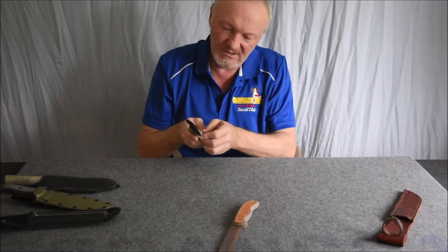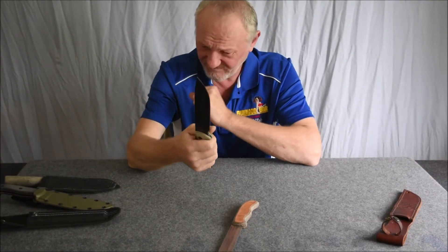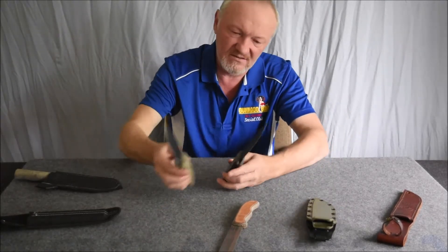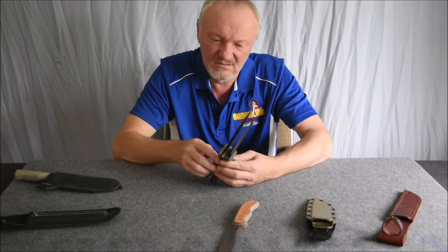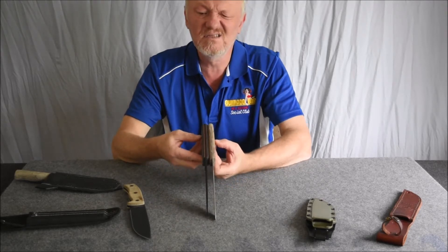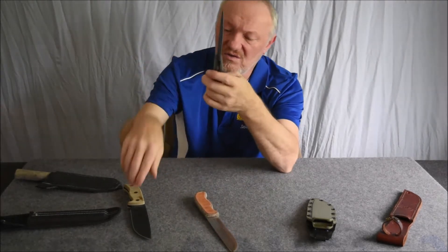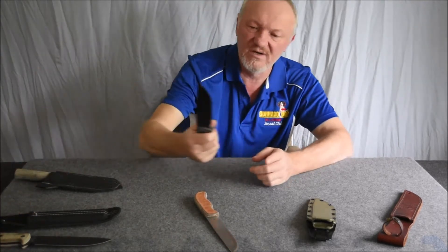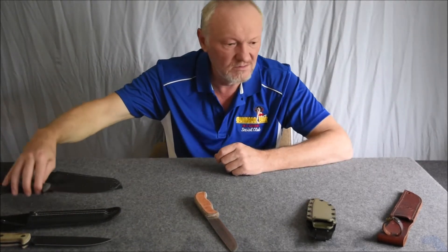I really wanted to have pretty much a copy of that handle. They're at seven in the SE6. The SE6 handle is a little bit narrower, a little bit smaller overall. This is more like the thickness of the SE — just a little bit thinner than the SE. The RAT7 is just a bit too chunky, too blocky, whereas the SE6 is a little bit smaller and definitely more comfortable.